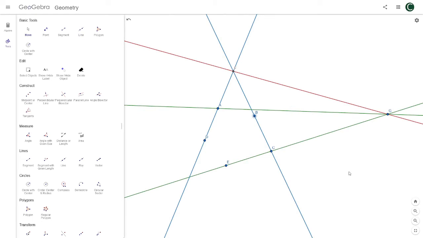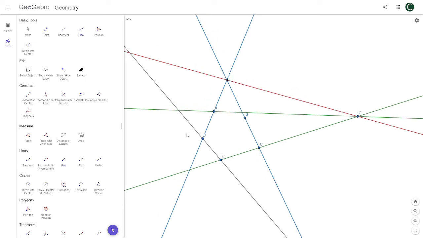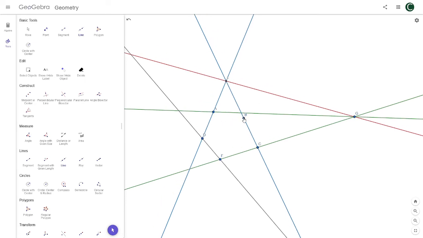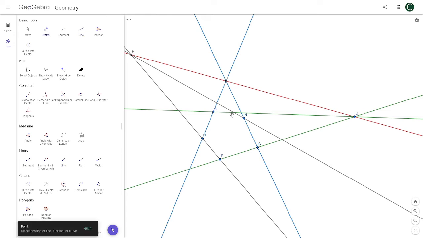Now finally we can generate our 6th point. So we have the final set of opposite sides. We have ED here, and we know that B must intersect the Pascal line at the same point as its opposite side. So we'll trace like so. And now this has generated our 6th point here.